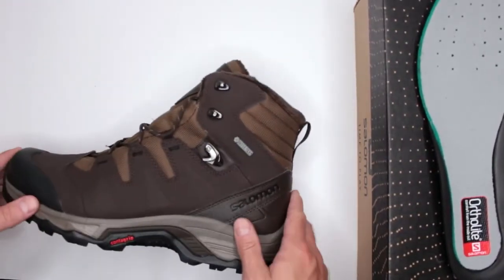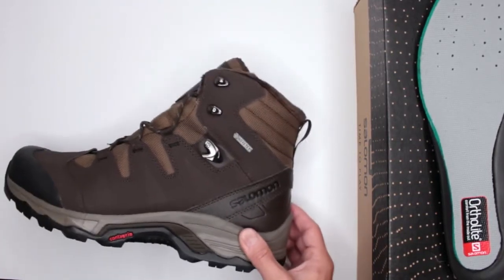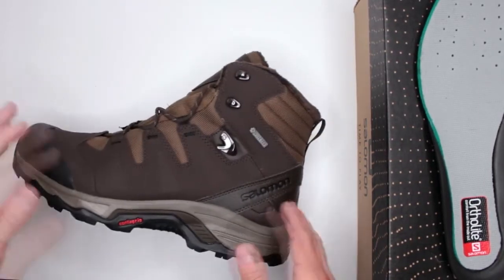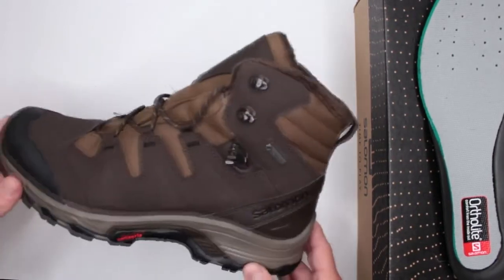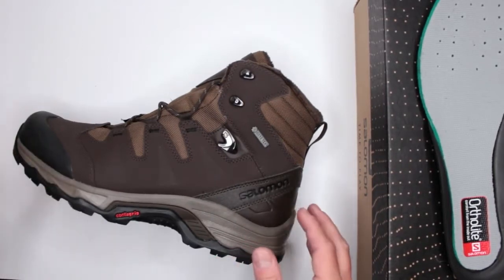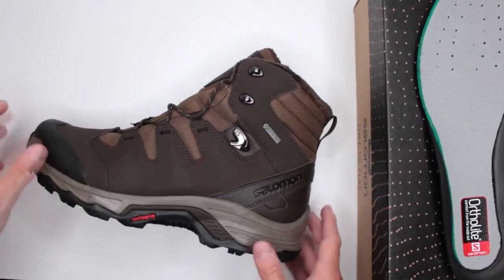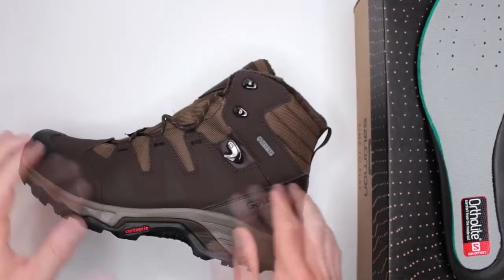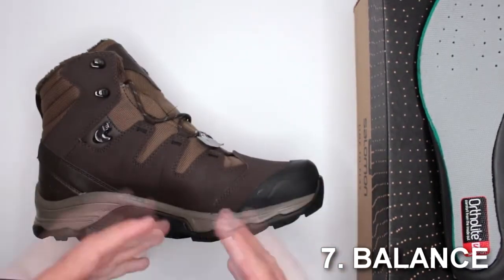Very, very important. It will definitely improve the comfort level of the boot or hiking shoe or the trail running shoe, whatever it is. Half a size bigger. And these definitely are, whenever you get them in the size you need, true to the size. So usually I wear 9.5. I got these in size 10 and I do have that extra space. Perfect. No problems there. Let's move on to criteria number 7 now, the balance of application.